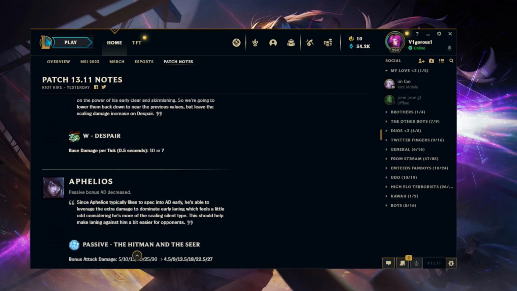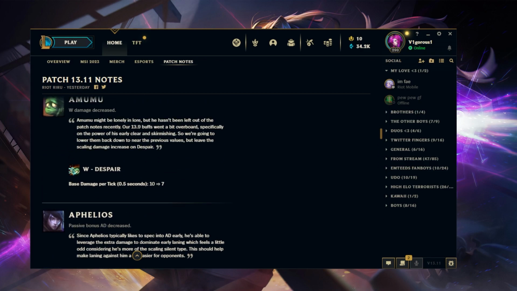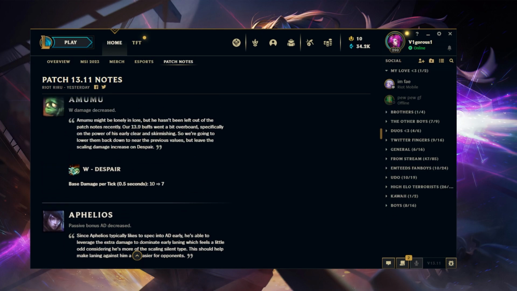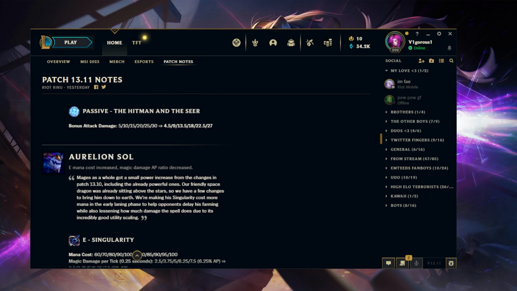Okay, makes sense. Aphelios has been pretty strong, so this nerf makes sense. Passive bonus AD from 5 to 30 to 4.5 to 27. I don't think this will move Aphelios' power at all. I think this is definitely big for Amumu because you lose damage on every camp every time you clear. You're just losing damage in general. Make his clear much slower.